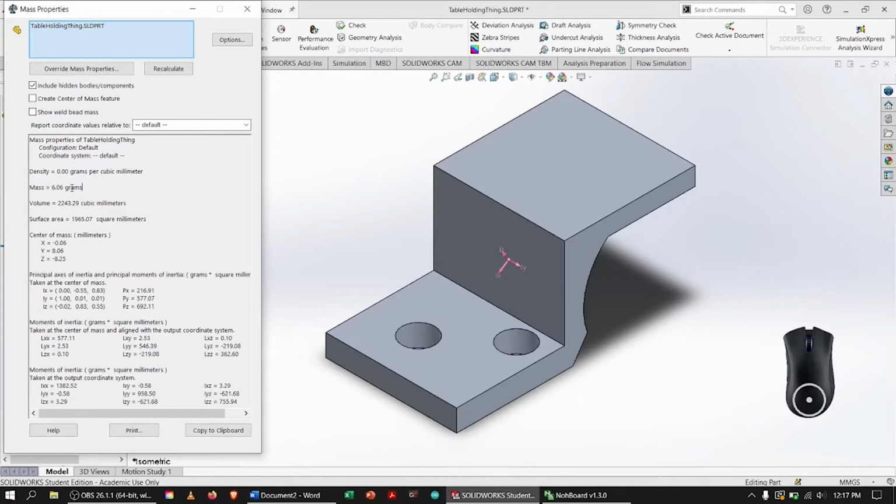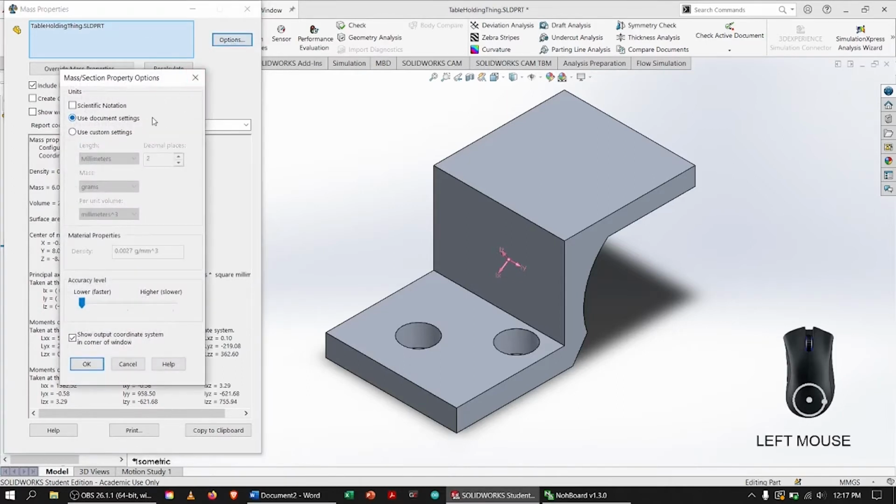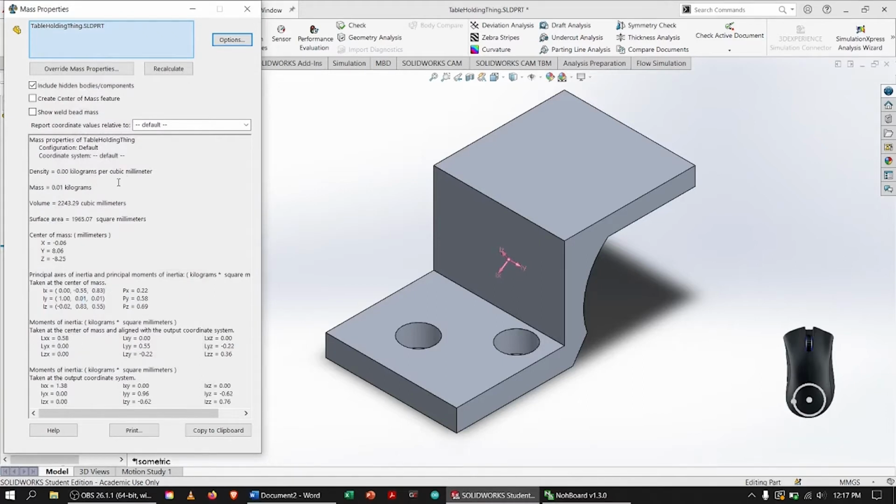Now, if you want to change these units, you can go up to options. You click options, and then you have a bunch of different options for how your values are displayed. You can use scientific notation, and in this case you can switch it to custom settings, and I can set the length to something else. Mass, say I want it in, I don't know, kilograms, and then your volume unit, and if I click OK, then you can see that it's updated to 0.01 kilograms.